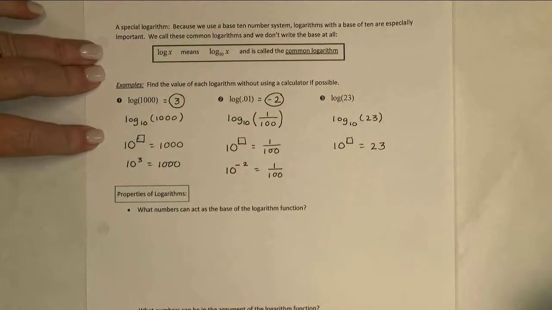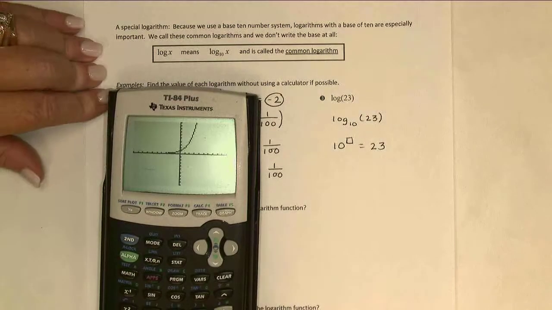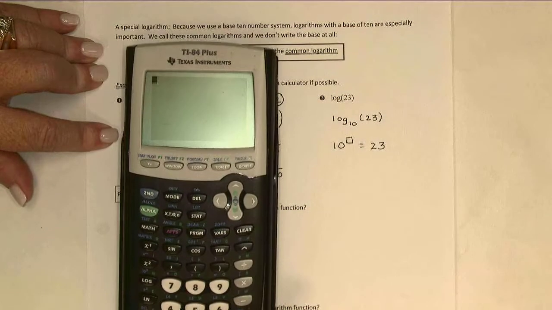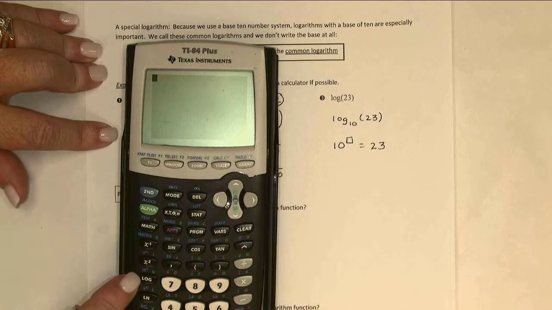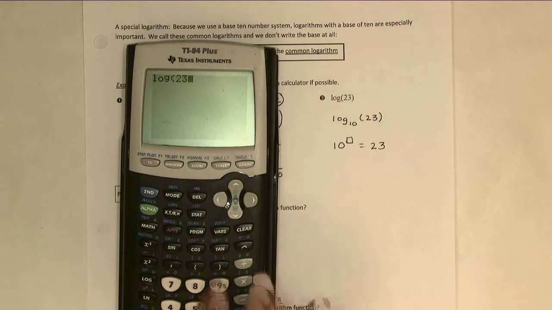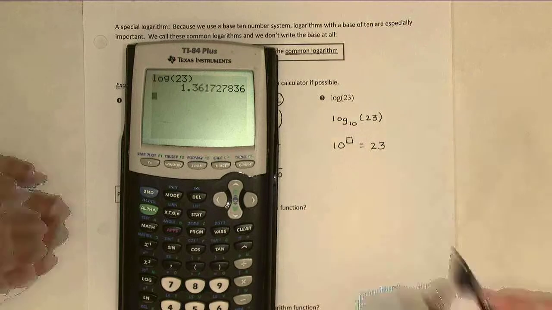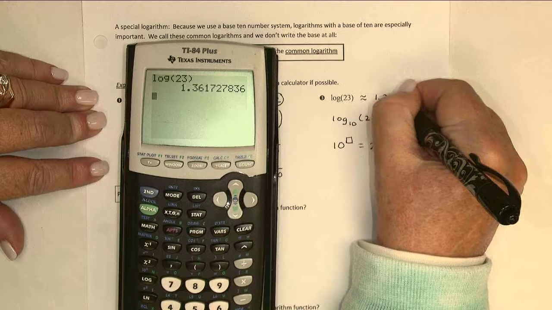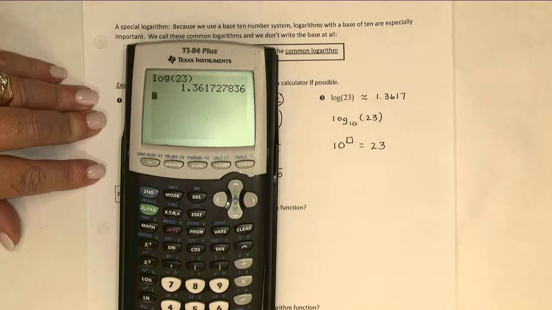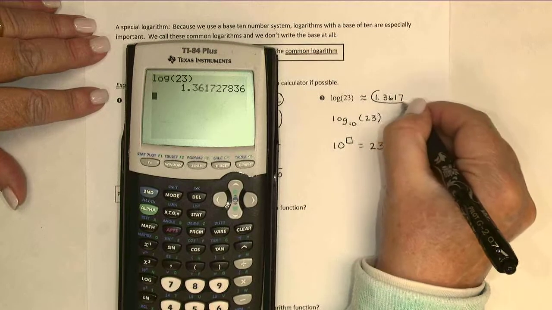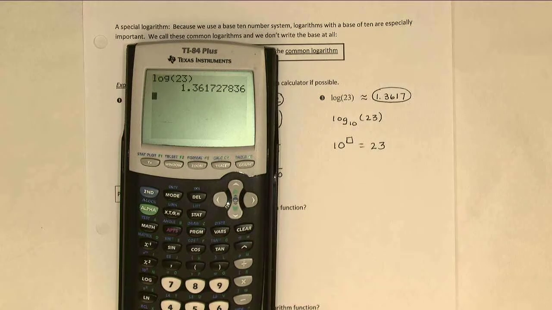And so at this point I am going to turn to my calculator. And you do have a logarithm key. It's right over here next to the 7. That will automatically be a logarithm base 10 when you use it. So I can say the log of 23, and there it is, that big giant number. It's approximately 1.3617. But it actually goes on forever. That decimal doesn't end and it doesn't repeat. It's what we call an irrational number. And so the best I can do is give an approximation.